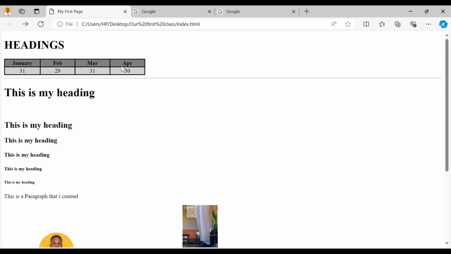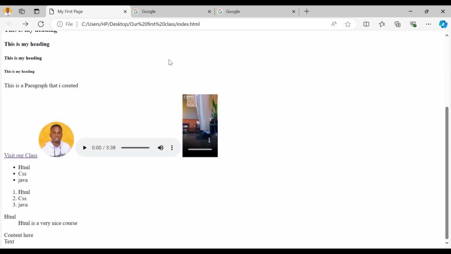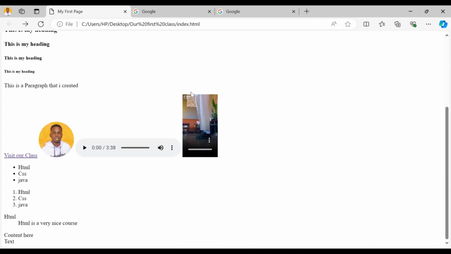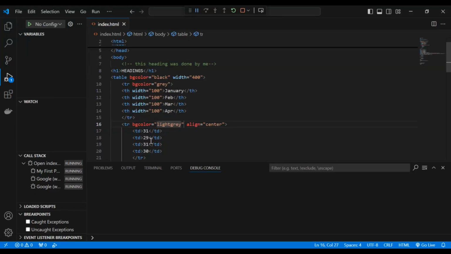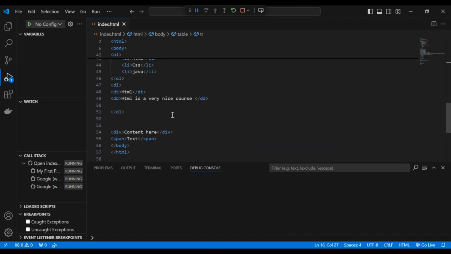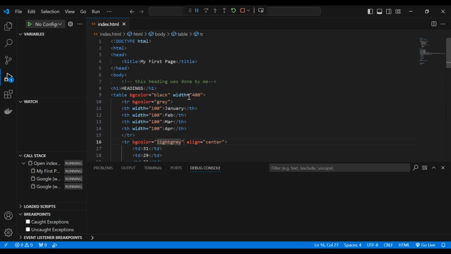During the course of this video, we'll be checking more elements. In our next class, we're going to be talking about CSS, how we're going to be adding our colors and navigating through each color, and adding JavaScript to our web page. Also, in that video, we're going to be talking about the div element and the span element, which we've not discussed here. Basically, we'll be needing the div element and the span element in the CSS class, so I want to keep that for our next class. You can walk through this video and go through the classes, try them yourself, try new things, and I'll see you in our next video.